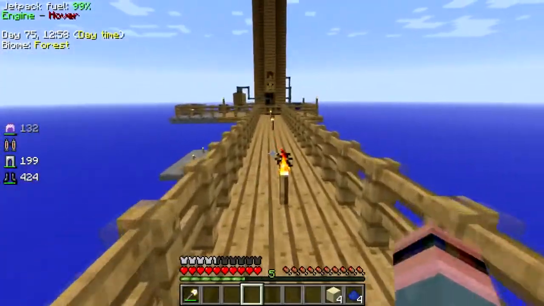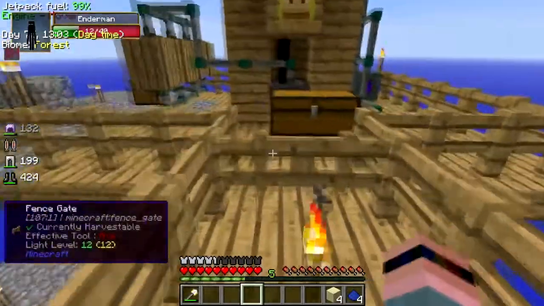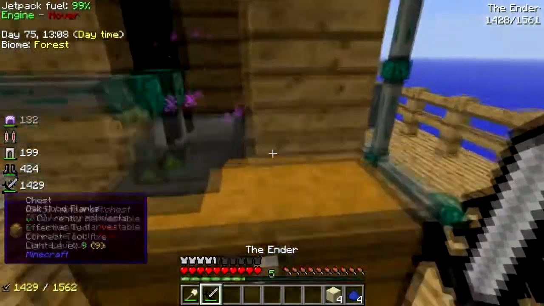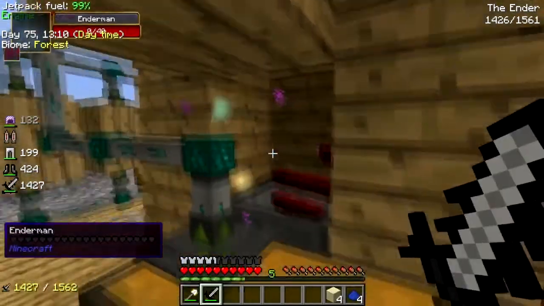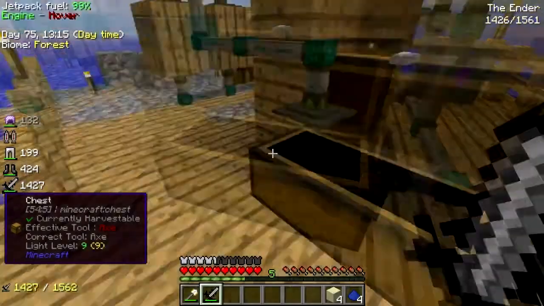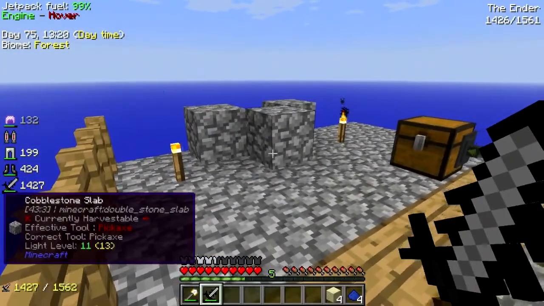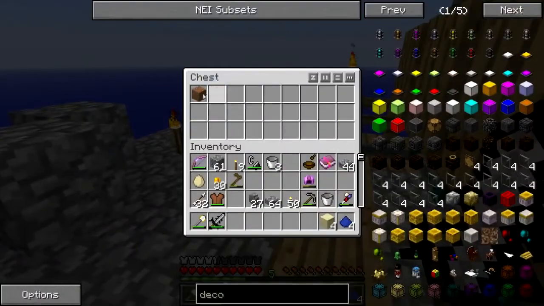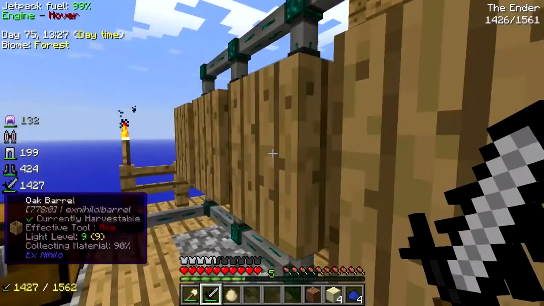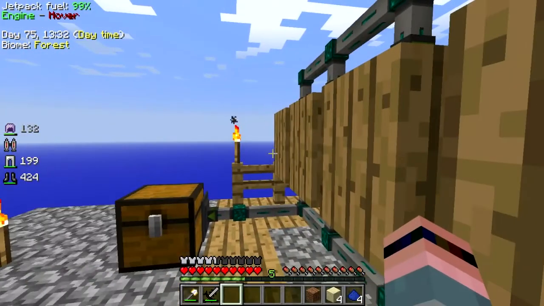Give me... Who is this? That's an Enderman. Okay, give me my sword. Give me my piece. There we go. Okie dokie. Okay. And... Yo, I have a dirt. Alright. Egg. Compost. There we go.